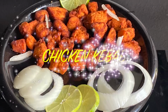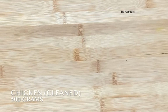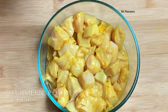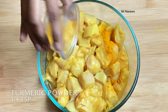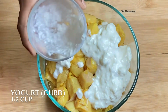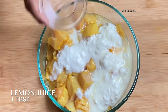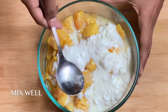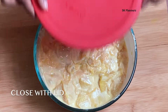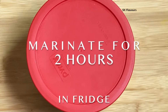Today let's see how to make chicken kebab in two ways. Let's take 500 grams of chicken which is cleaned and rinsed in turmeric water. To the chicken, let's add 1/4 teaspoon turmeric powder, 1/2 cup yogurt, and 1 tablespoon lemon juice. Now let's mix it all together. Now let's close with lid and marinate it for 2 hours in the fridge.